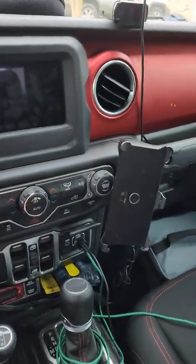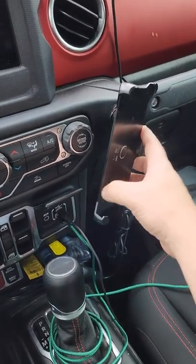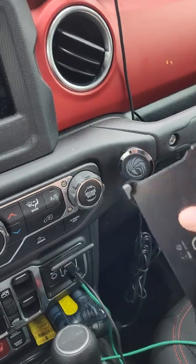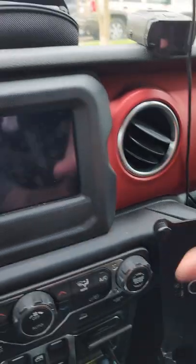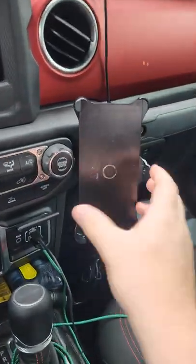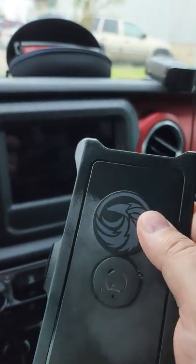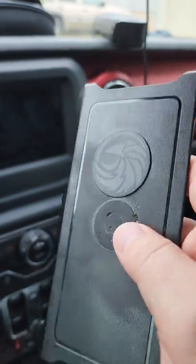This is my Jeep. Me and this guy, we've got quite a few miles on it lately. Here is the little magnetic doodad that I received from Renew Medical. You can see it's got an adhesive in it — it fastens to the dashboard. I was looking for all sorts of places to put it and it just sits so naturally right here. I did have to replace the little metal piece with a different brand that I found at the shop, but the ball swivel and the magnetic attachment were originally from Renew Medical.